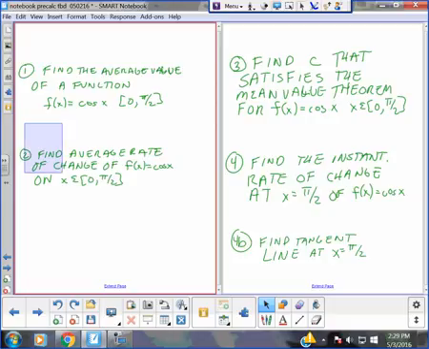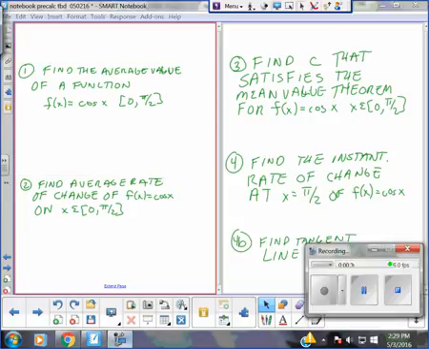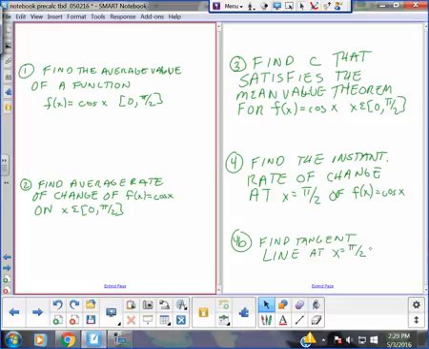All right, so I'm going to work these out. If you want to pause, or if you want to try to work ahead of me. These would definitely be no calculator. Yeah, I'll give you guys a second. I'd probably tell you to show the derivative. I might let you do it with a calculator, but I would say show the derivative. So you still have to take the derivative. And that way, if you forgot your radians, you wouldn't get it wrong. I'm less likely to punish you for not understanding radians on the final than the AP test is.